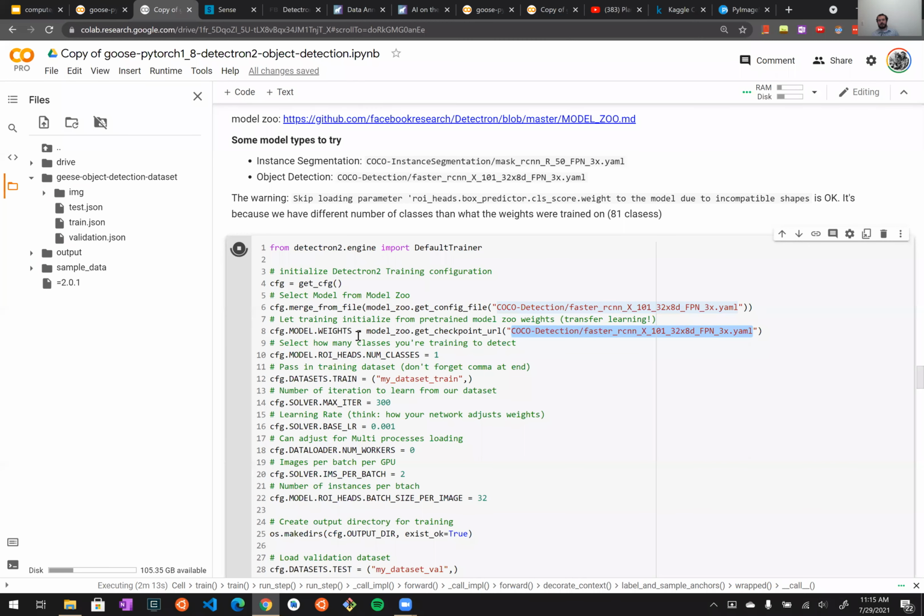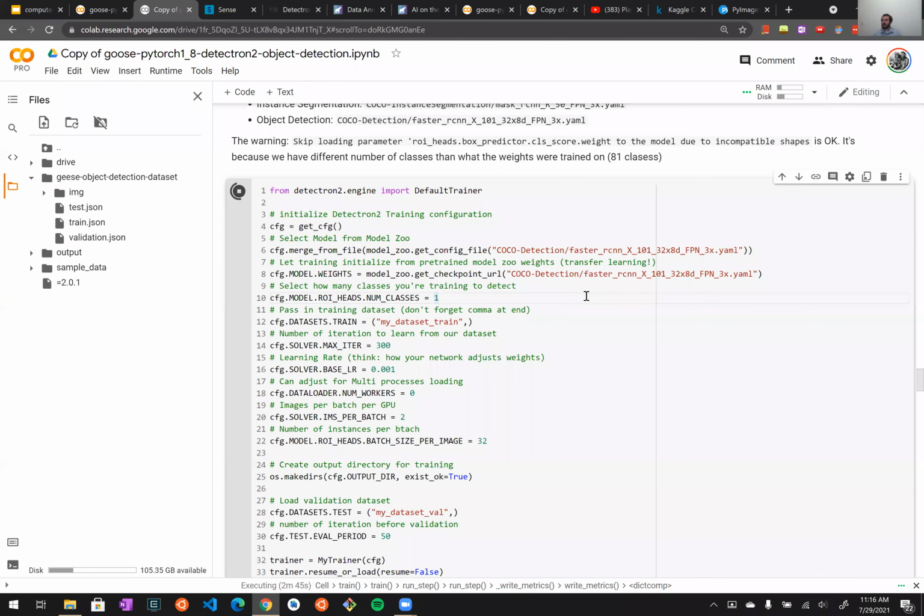This line says config model weights, and we're pointing it to the model zoo again, to the same URL. Remember when I talked about transfer learning, how pre-trained frameworks usually have pre-trained weights that you can use? That's what's happening here. We're taking this COCO detection model and loading in the pre-trained weights from, I think, the COCO data set. So we're not starting from zero. We're going to pass it our new images, and you'll see it'll train pretty quickly in this case. Someone said the model is loaded, pre-trained on COCO, and fine-tuning on our data set. That's correct, yeah. It's often called fine-tuning, where you load in a pre-trained model and then pass it new data.